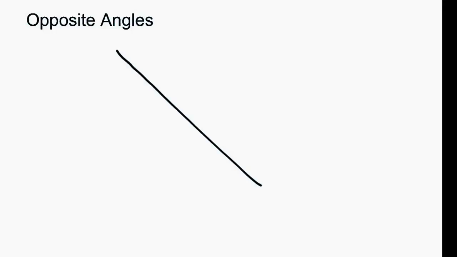Now what happens if we continue our supplementary system, but instead of just having one straight line and one angle cutting off it, we look at two lines that crisscross and make sort of an X pattern. So using the same logic, if I gave you this angle here being 120 degrees, using the supplementary idea, we know that the one beside it has to be 60, right? Because those two make a straight line.